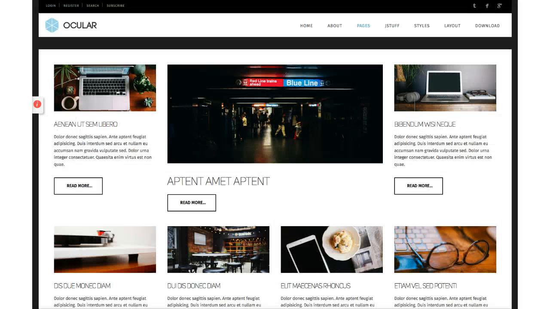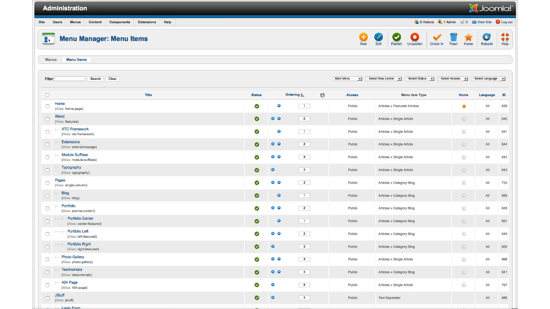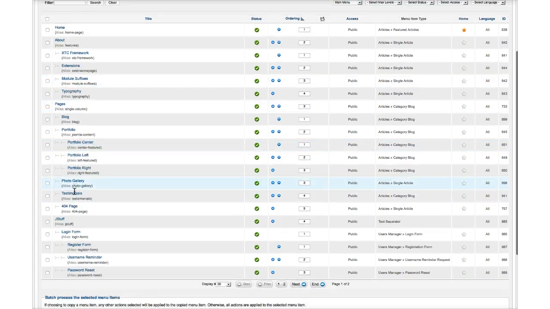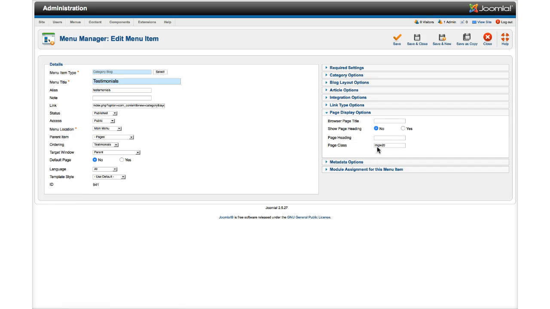The next thing, let me show you on the testimonials. On the testimonials, we're just using an image flow here, but I wanted these images to be larger when we went to responsive, so they could be larger, but we only wanted to show them at about 20% here. So we go over here to the testimonials and look at the page display options, and you'll see we have IMG W20. That's image width 20%. So you put that in there and it'll size the images smaller.